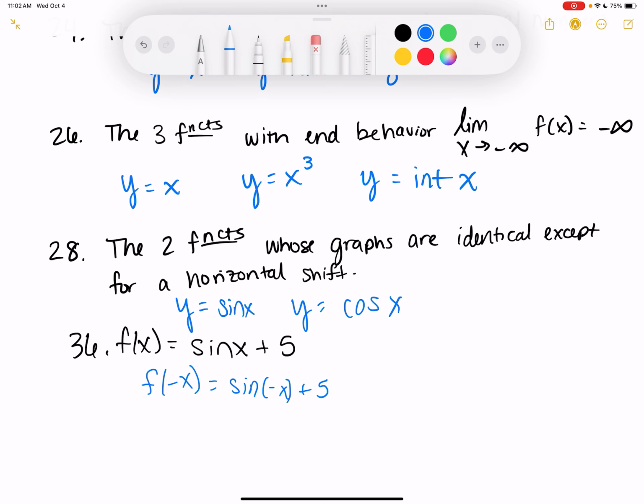So there are certain trig functions that are even and certain ones that are odd. But this one does not change the whole thing. So this one is going to be neither because of this over here, the plus 5. If the 5 had been in front of this or being multiplied, then it would be odd. I think sine is odd. Pretty sure cosine and its buddy secant are even, and then all the rest are odd trig functions. So this one is going to be neither because of this plus 5, because it doesn't change the whole function.